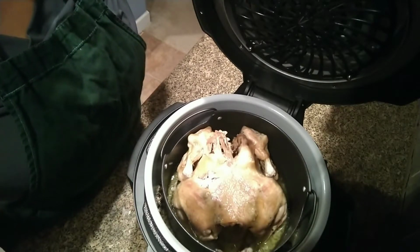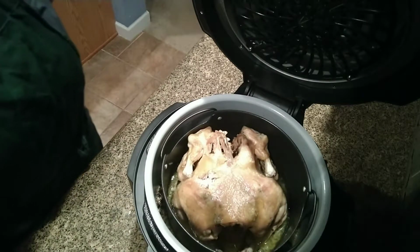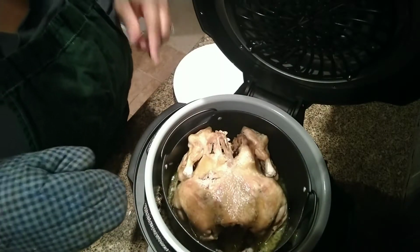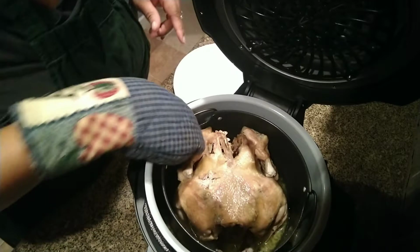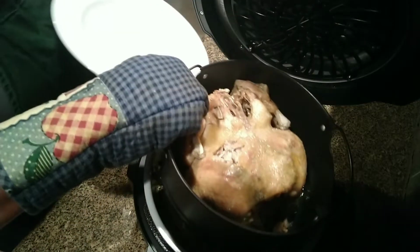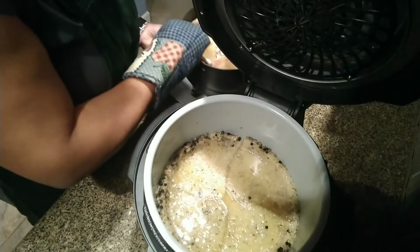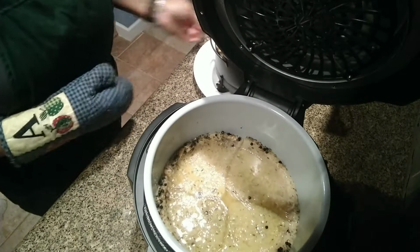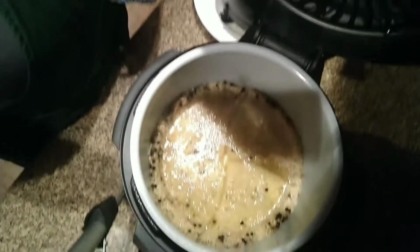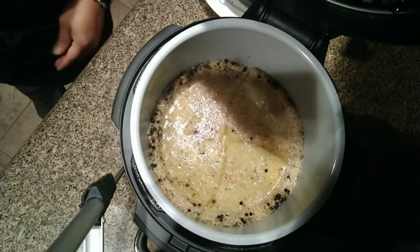I'm sorry, I forgot something. One of the items I forgot to show you before I started the process of signing off actually involves showing you what the rice looked like on the bottom. So I'm going to go ahead and remove this pan. I'm going to put it on the plate. And you can see from the rice that I put at the bottom, let's see if we can get a good shot of that. This is what the rice looks like that cooked in the pressure cooker.